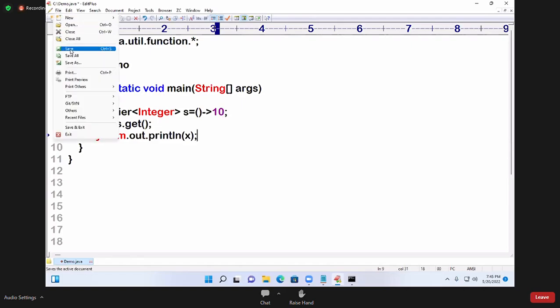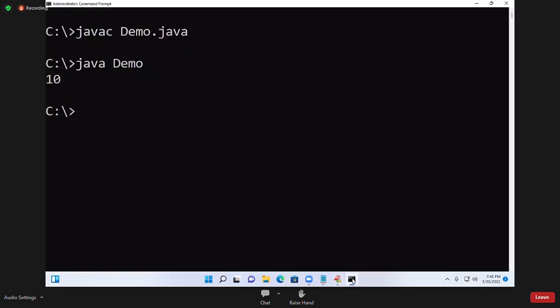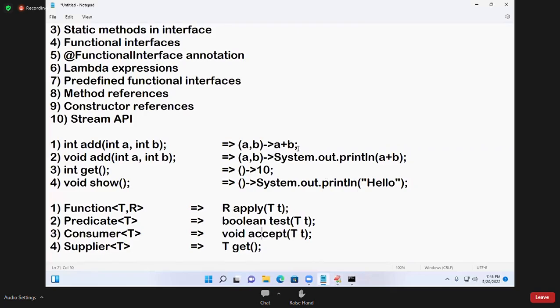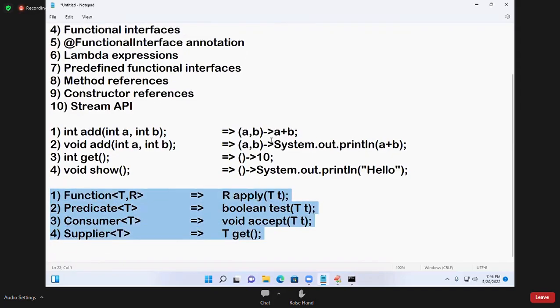File, save, compilation, execution. Clear, no? So how to write lambda expressions for each category you studied, as well as predefined functional interfaces and how to call them, that is also what you studied.